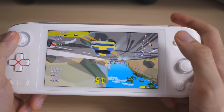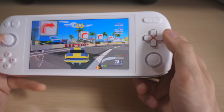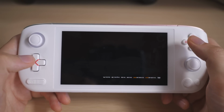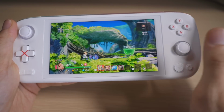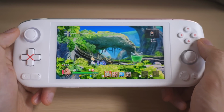Straight out of the box, you're not going to be able to play this game unless you flip the whole thing upside down, and then you've got the controls upside down. Anyway, that is something that I will be looking up fixes for in my final review when I go into more detail. But all that being said, my first impressions of the AYANEO Air 1S are pretty good.